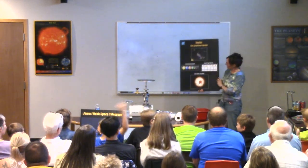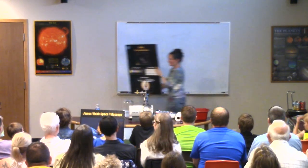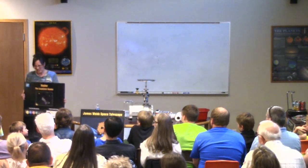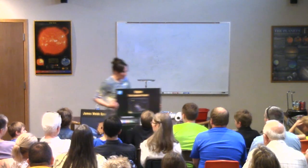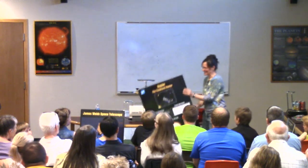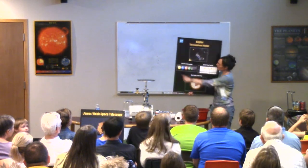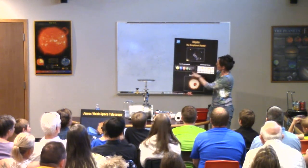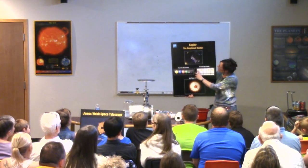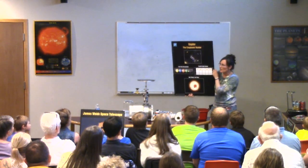So this is Kepler, and it looks for habitable planets. That's a picture of the satellite. And the most famous satellite is Hubble. But Hubble really kind of looks just like a big mailbox. So I don't actually bring pictures of it because it's not that exciting to look at. Kepler's been in the news so much that I thought I would bring a poster. So here are some of the planets that Kepler has looked at. And this is a picture of the light transit. Here's the star, and it shows where the little planet goes across and the light signature, and that's how they figure it out.